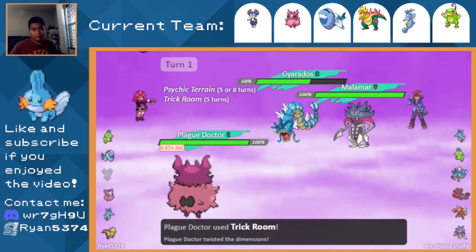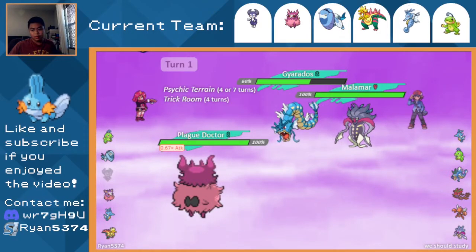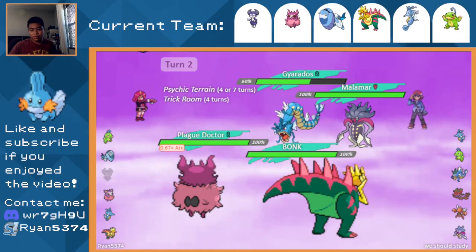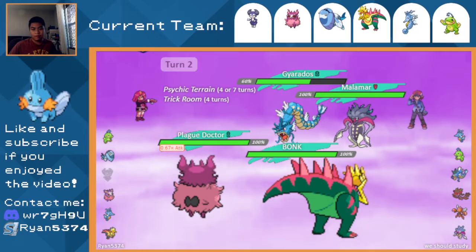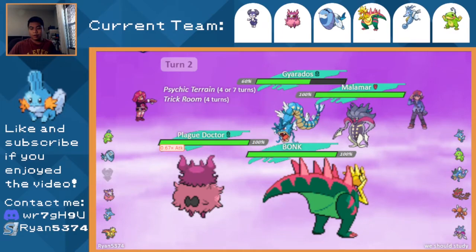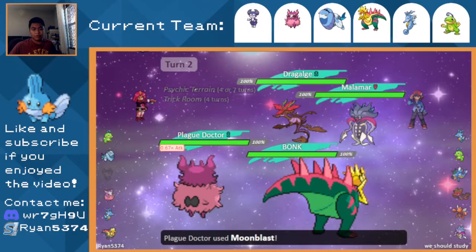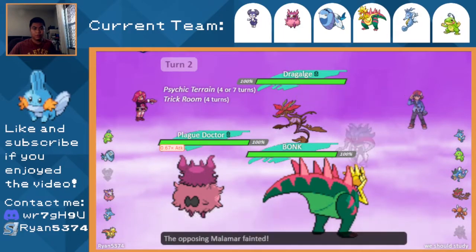Okay, Malamar, that's fine. We're gonna go to Zolt. They don't really have an electric resist besides the weird, or Dragalge, I think it's called. So we're gonna Moonblast into the Malamar and click Bolt Beak onto Gyarados. Yep, Dragalge switch in, that's fine. I could have predicted that, but I didn't want to.